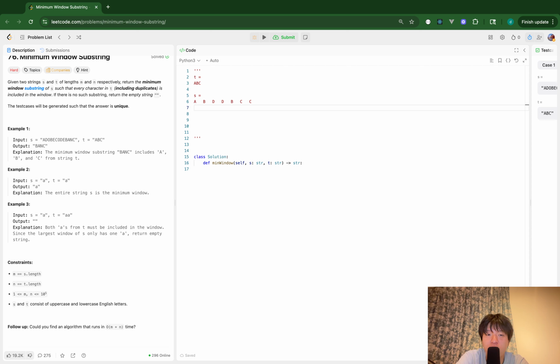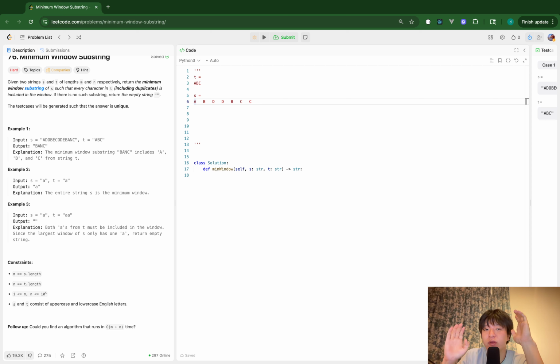As a brute force approach, I will take a look at each possible substring of S and confirm that it includes all of the characters in T. So in that way, the time complexity should be n cubed because the number of possible substrings in S is n squared. I can take the first character and also I can take the end character, so n times n minus 1 combinations of start and end character positions.